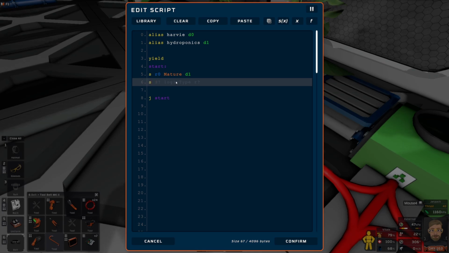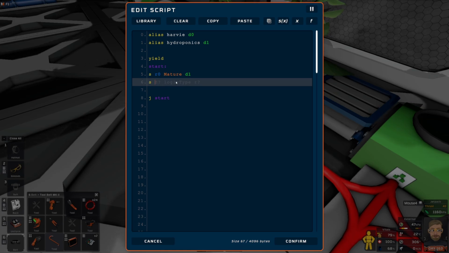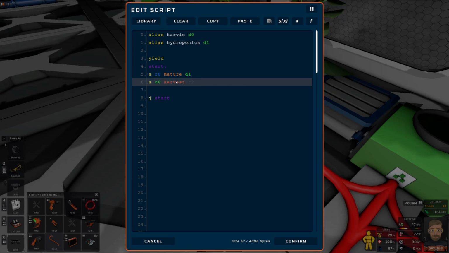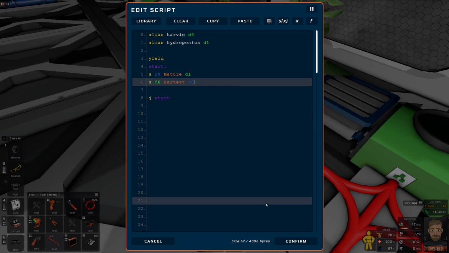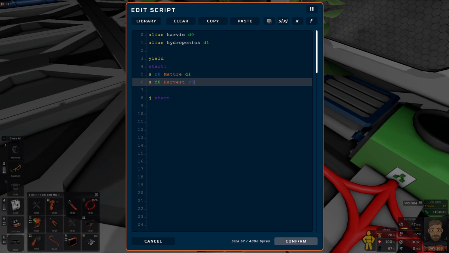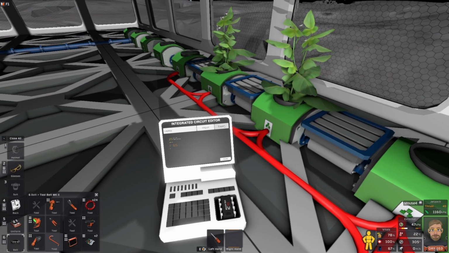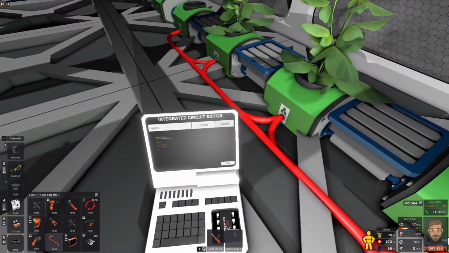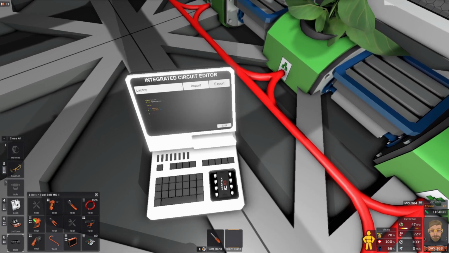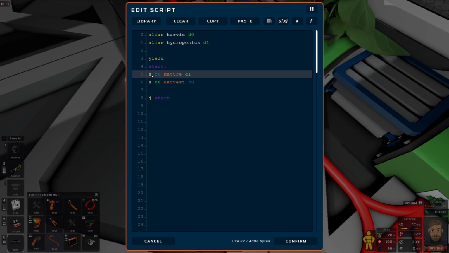Can you just go save? Could I save D0 to the harvest of R0? Maybe? That might give me a very simple one. So I think so. Set R0 to mature of D1, D1 being the hydroponic.